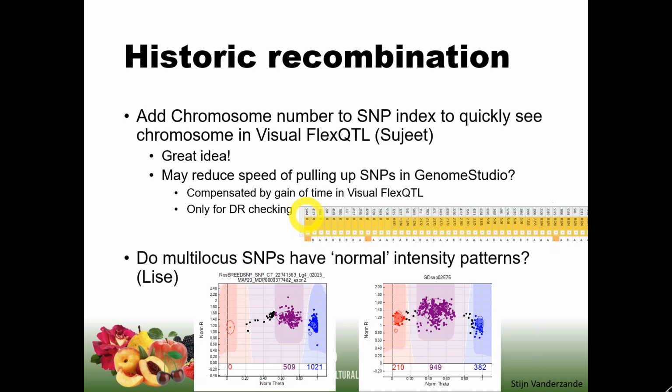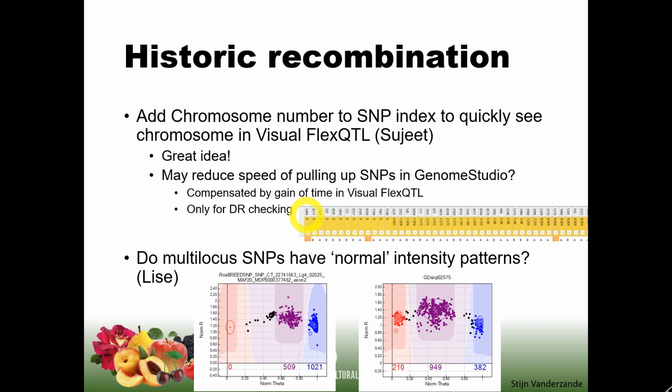I haven't really used it, so the only thing I was thinking is that there might be a very small downside: I am very used to just copy pasting a cell from Excel with the SNP index into Genome Studio. Once there is a linkage group in front of it, I won't just be able to copy paste it. I will either have to just select the number of the index and not the linkage group, or after I copied it into Genome Studio, I have to delete the 1- or the number and the dash, which right now at this point, I don't think it's a lot of work.